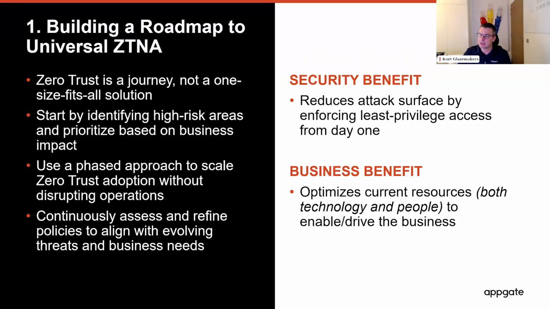So it's really about a journey and not having to do a full transformation over a weekend or whatever. This can definitely be a step-by-step improvement, and that's really the benefit of a full software-driven solution that uses an overlay network to secure the connections. We start identifying the high-risk areas. What are the most critical aspects? Is the VPN an attack vector, or are you worried about that? Is it maybe some high-risk assets inside your organization? Whatever you feel is the right way to start is part of the plan.